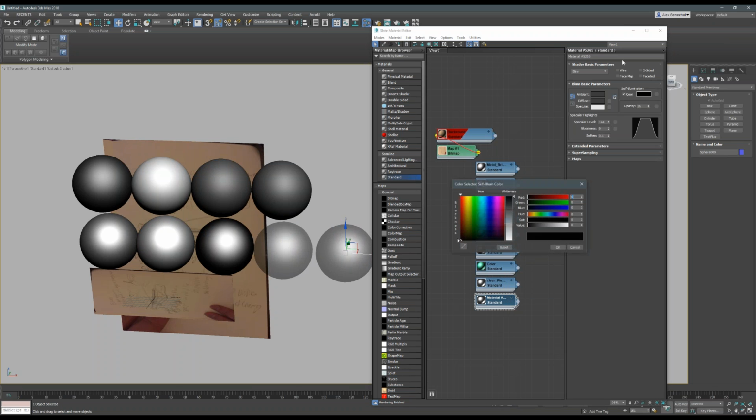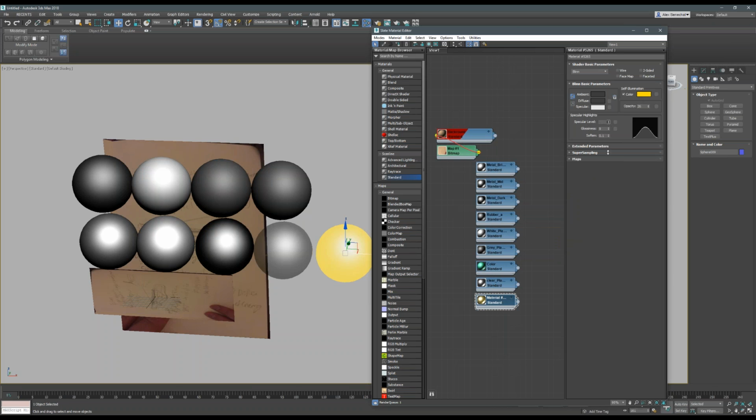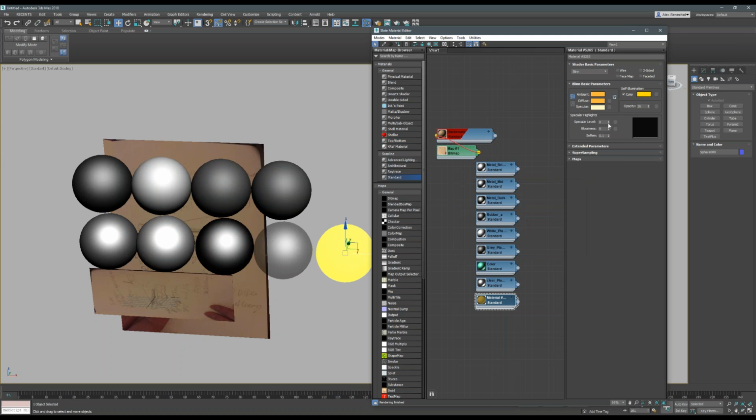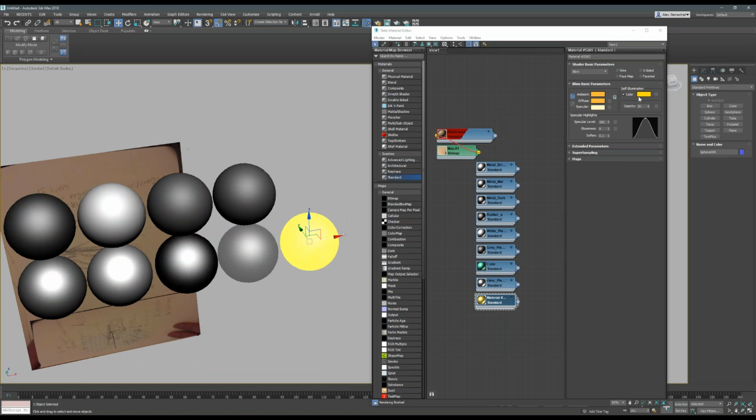All right, now self-illumination. We're gonna make a light. Let's just do yellow. And we can actually use the specular color to add some highlight to it, so it looks like the light has a fall off, just a tad.